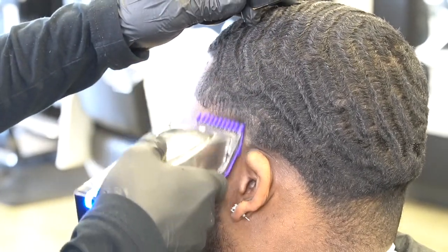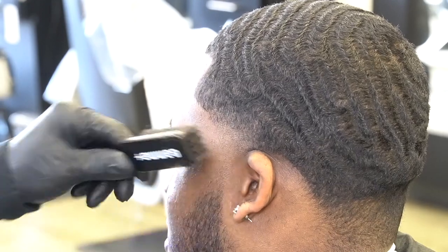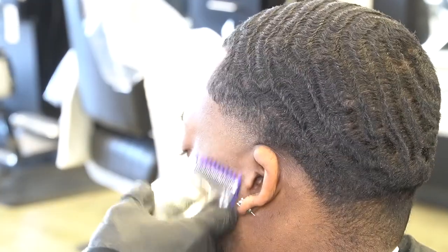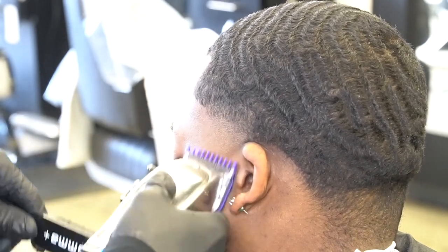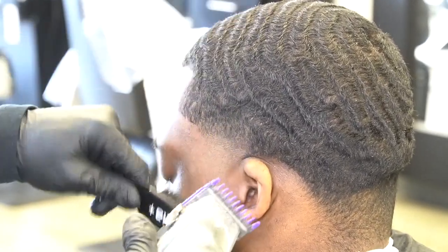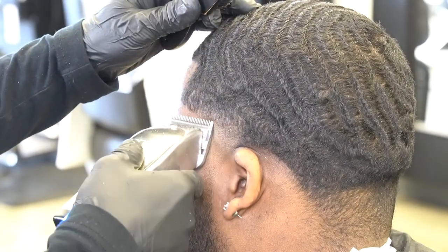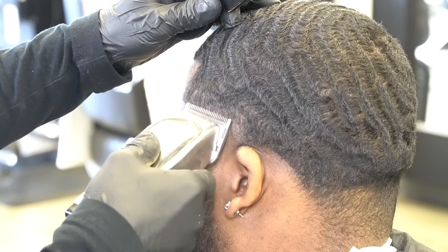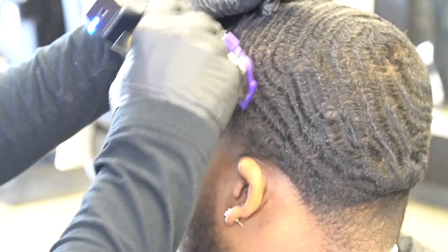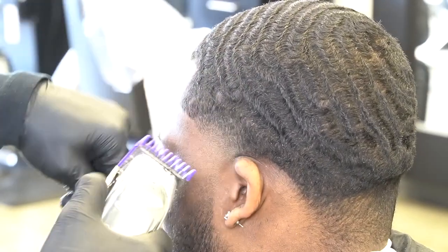The things that you speak over yourself, your life, and your loved ones — or anyone else in the world — is so very important. God called those things which were not as though they are, so we have the power and ability to do the same thing. We call those things which be not as though they are — that's speaking things into existence. That's not law of attraction. That's simply following the instructions and doing the same thing that God did, because you have the same power. The same power that raised Christ from the dead lives in us. We have the same spirit that Jesus Christ had. Don't downplay that. Make sure that you're using that power and authority that Jesus has given you, and make sure that today you're choosing life and blessings. God says in Deuteronomy, 'This day I set before you life and blessing, death and curse. You choose.' So every day you have to make the decision. I hope that y'all are choosing life and blessings.